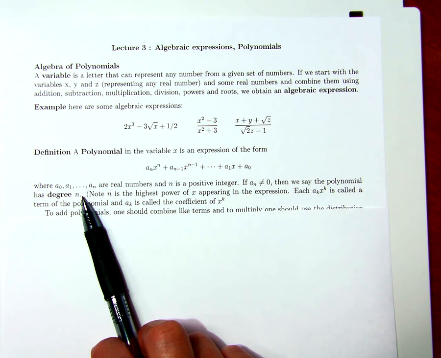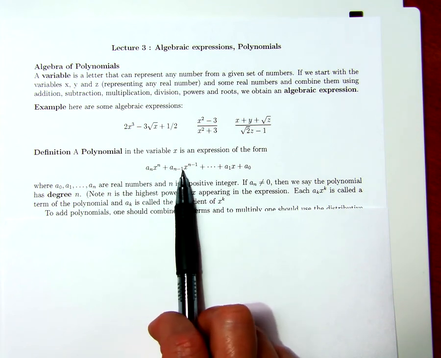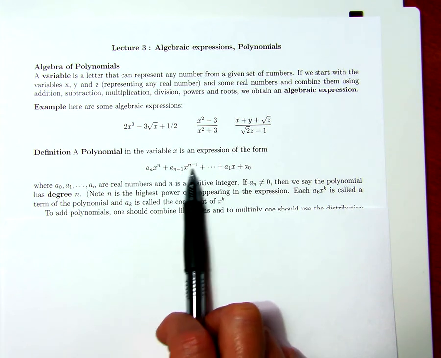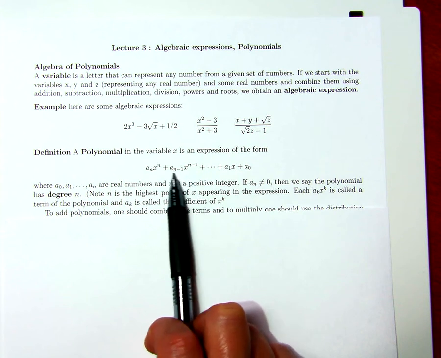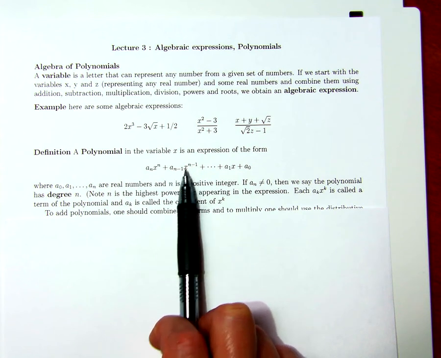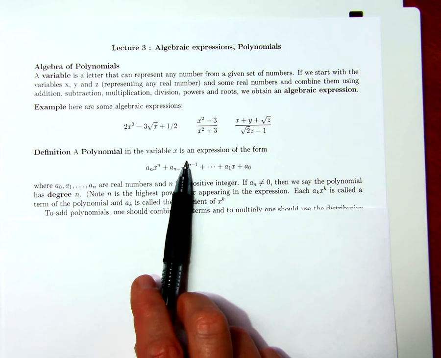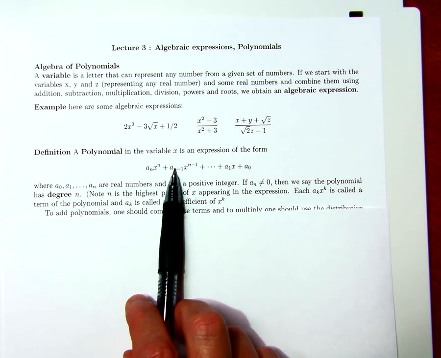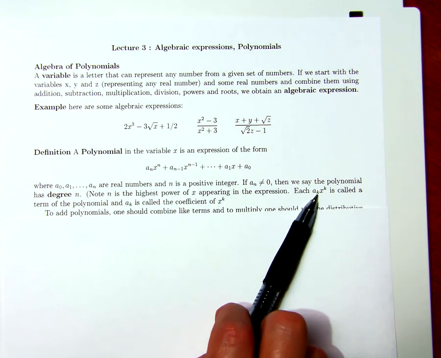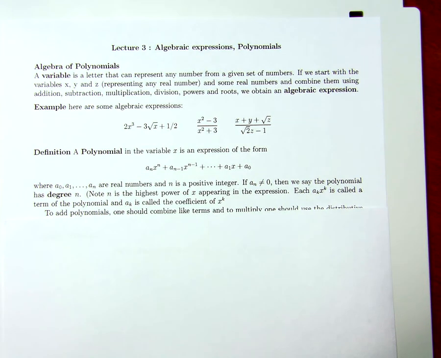degree of the polynomial. And these ai's are called the coefficients, and the entire thing here, an minus 1 times x to the n minus 1, is a term of the polynomial, the n minus 1th term, and ak times x to the k is the kth term of this polynomial.